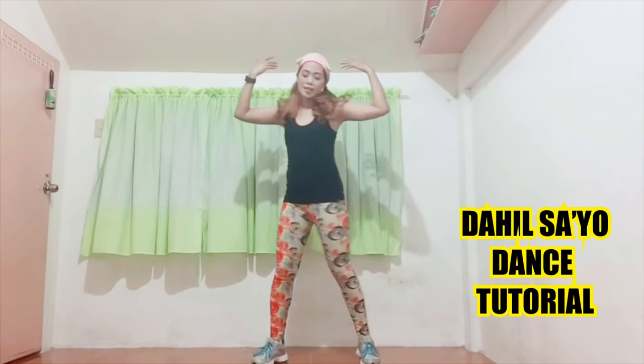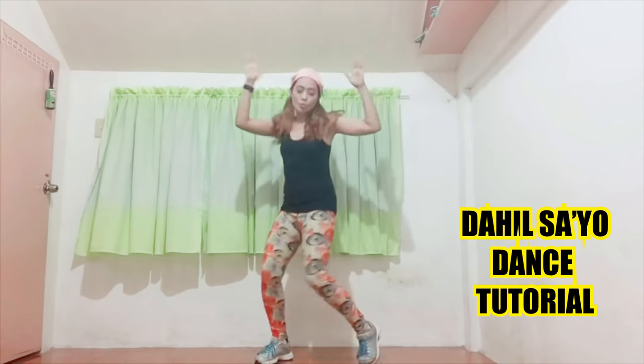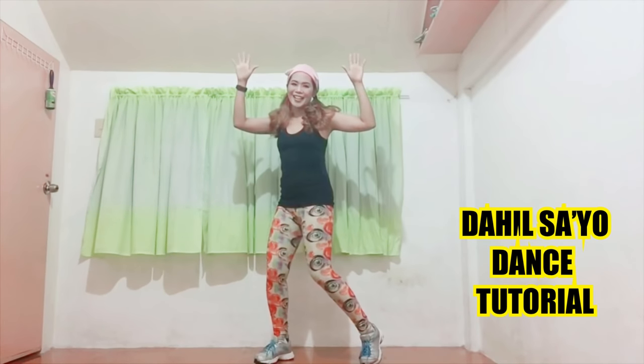Isabay na natin ngayon yung kamay at paa. Okay. 5, 6, 7, 8. 1, 2, 3, 4. Okay? So, medyo lagyan mo na lang siya ng konting pitik as you execute this dance step. 1, 2, 3, 4. After that, you ended in this position.